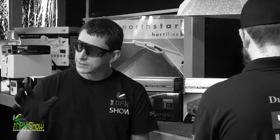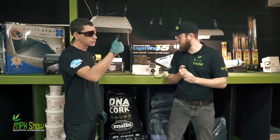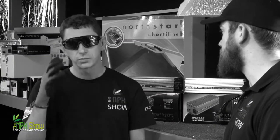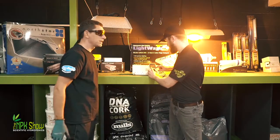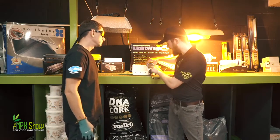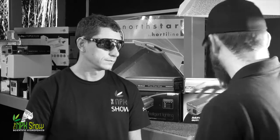Also, you can tell the difference yourself. If you have a magnetic ballast and you get your camera phone out and try to take some video, you will see a load of black lines. But if you try this with a digital lighting kit on, you won't see these black lines. This is because the light is going off a lot of times per second. This shows the difference immediately between a digital and an analog ballast. We can actually see there, this is running at 50 hertz.